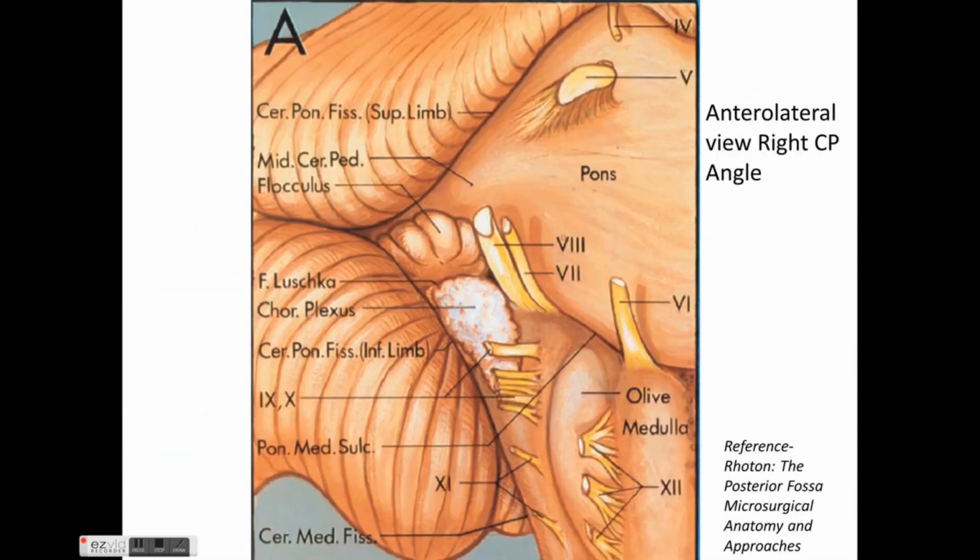So we can see that this is the facial nerve. Now this is the most rostral rootlet of the glossopharyngeal nerve, and the facial nerve is around 2 to 3 millimeters rostral to the rostralmost rootlet of the glossopharyngeal nerve. We can also see the foramen of Luschka and the choroid plexus, and the facial nerve is anterior to the foramen of Luschka and the choroid plexus. We can also see its relation with the pontomedullary sulcus. That's another view, an anterior superior view, again demonstrating the same relationships beautifully.